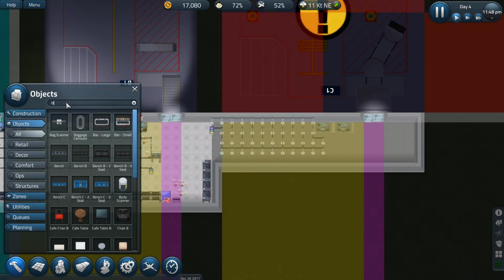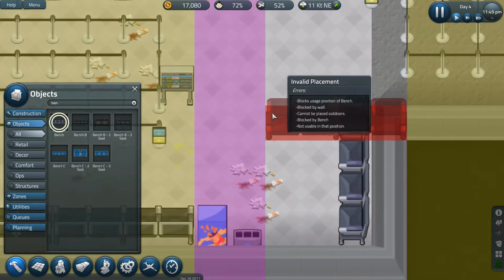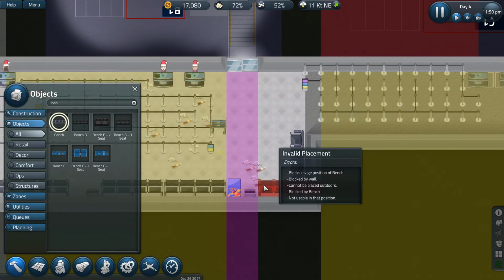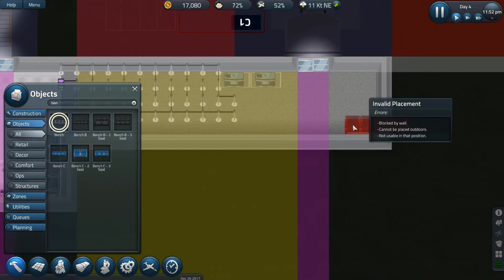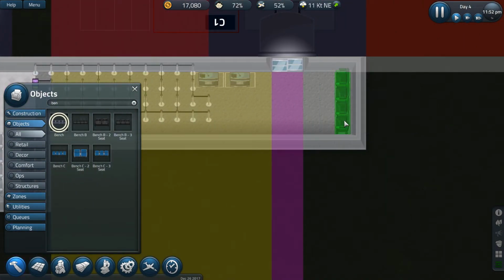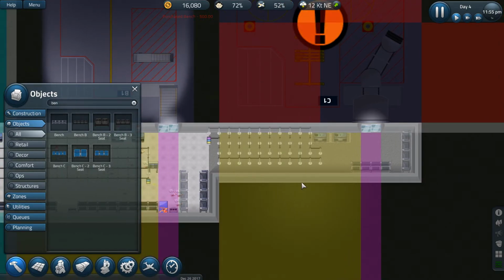Bench. One in stock, we've got. So the one that we moved. Oh, good. It will fit in here for now. And let's buy an extra bench and put one there and one there. That's going to be better than nothing, I suppose.